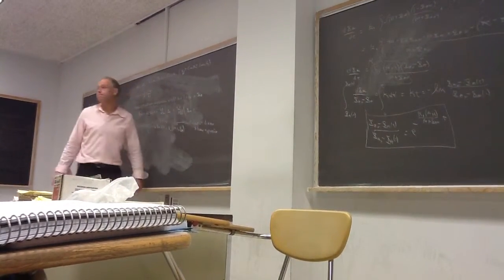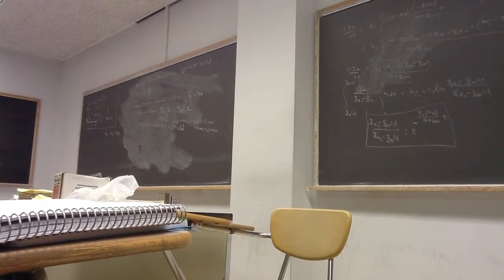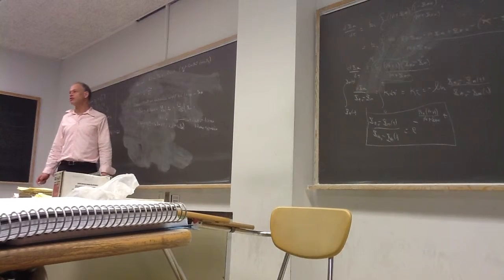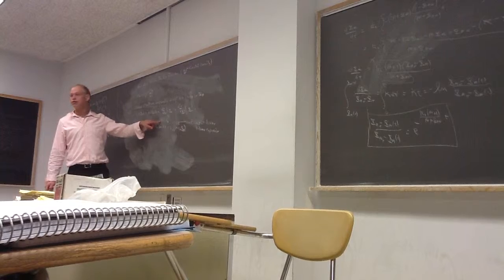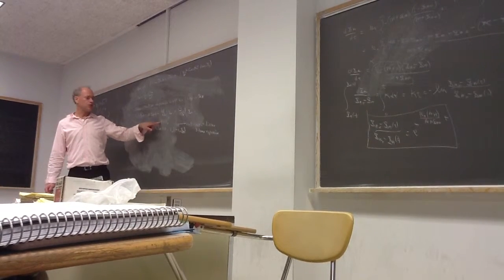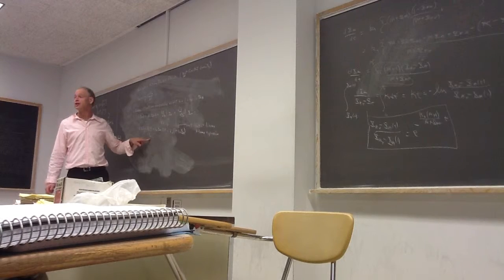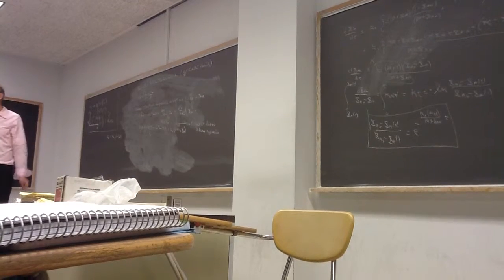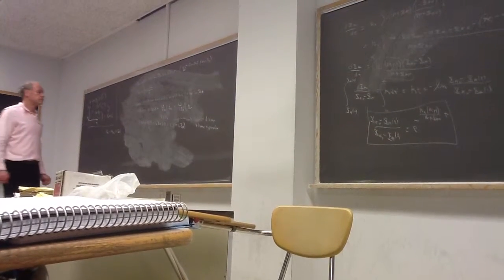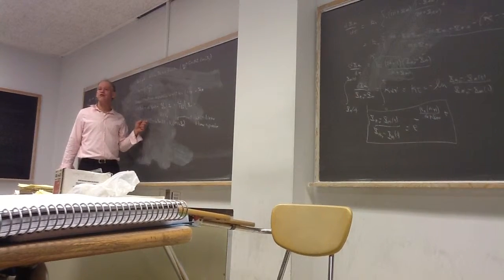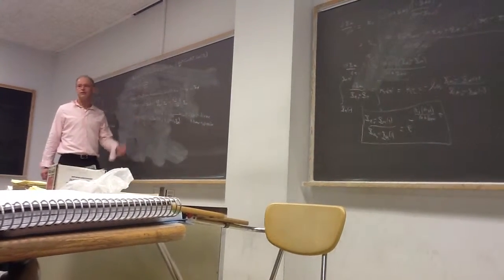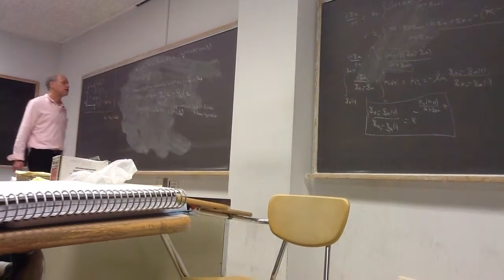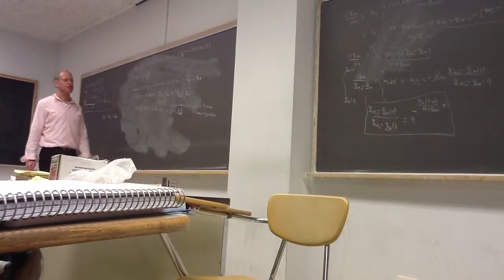Yep. That V of 0 is not the initial state. No, I just went through a whole argument saying that V of 0 corresponds to the reference state. The whole argument I made for the last 5 minutes was to show that V of 0 refers to the reference state, not the initial state. That xa equals 0 is not necessarily the initial state, it's the reference state. So V of 0 is V at x equals 0, not V at t equals 0. It may happen to be t equals 0 if I choose the reference state as the initial state. But it corresponds to x equals 0, not t equals 0, which means the reference state.